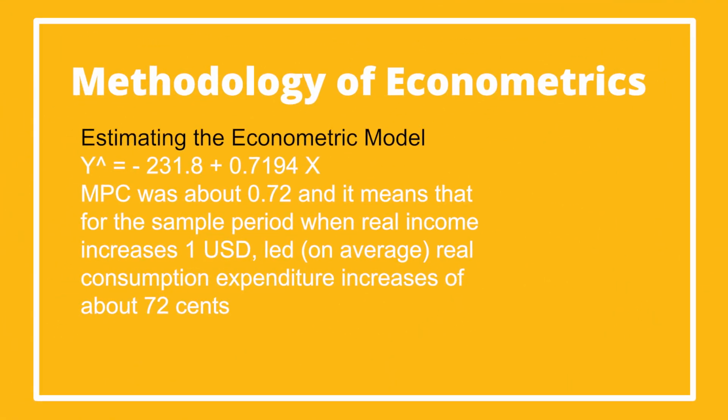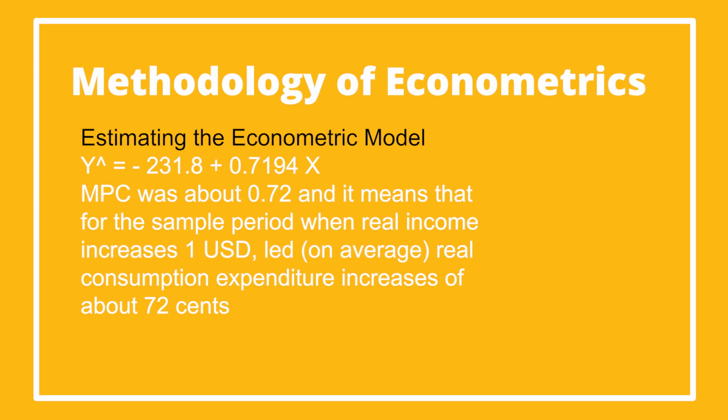So what we get is an estimated equation which is given by an intercept and the slope. In any kind of econometric model, the estimated equation is based on the method of least squares, where we are minimizing the sum of squares which appears. So here our observation is very clear that we are referring to the value of 0.7194, which boils down to 0.72. Because in any kind of empirical function, which is the equation of a straight line, this 0.72 is none other than the slope of the function, or the MPC.